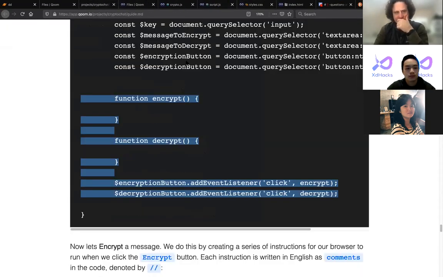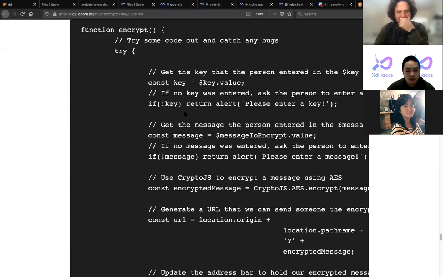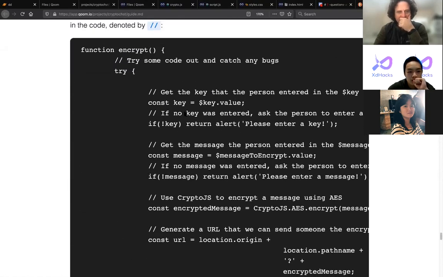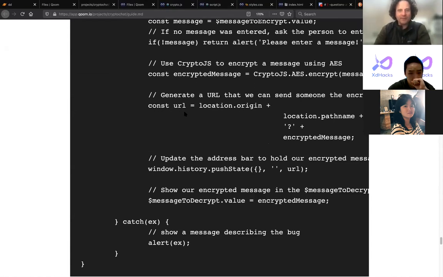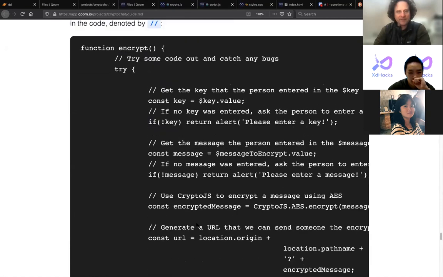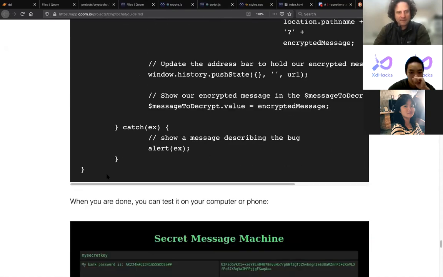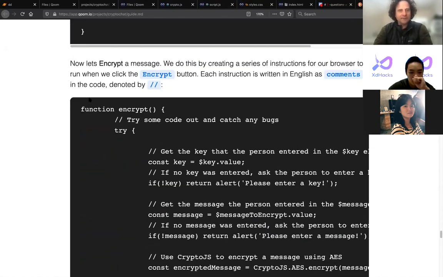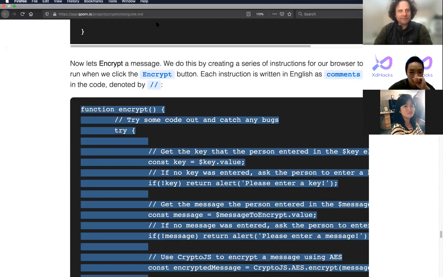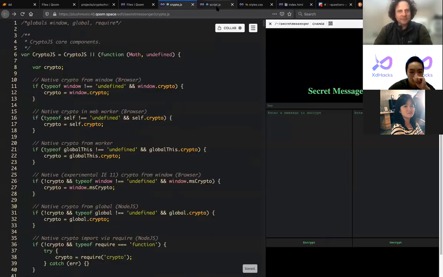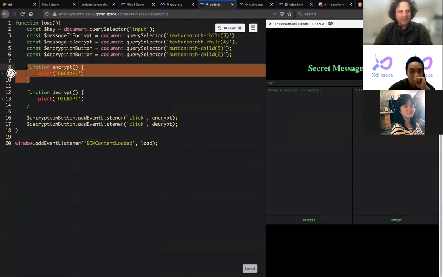All right, next, we're going to complete the encryption function. Again, I don't have time to really go through each line in detail, but what I've done in these notes for you is translate what each line of code is doing into English. And I did that using comments with these 2 slashes. So I'm going to copy that. That's my new encrypt function. So that would go here.